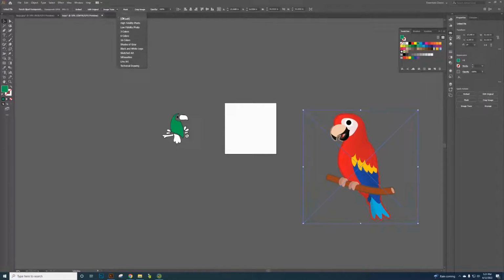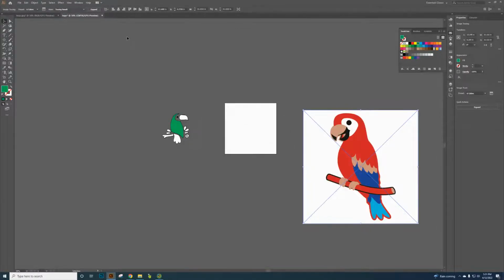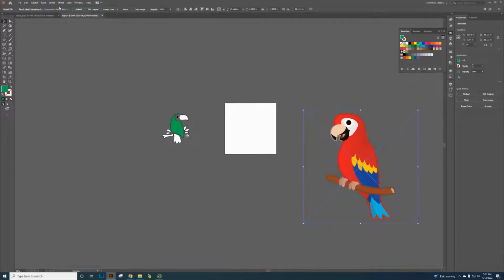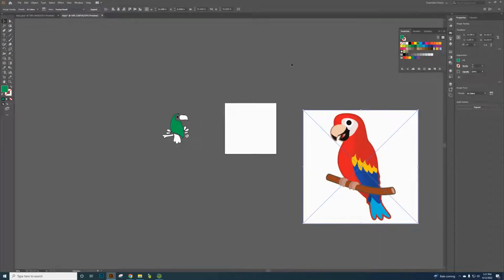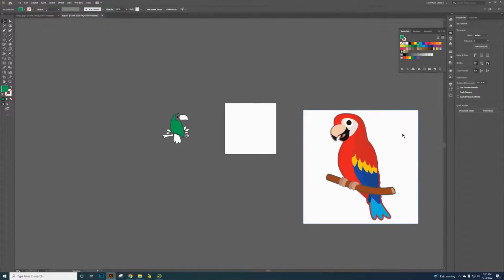These are image trace settings. So I can choose 6 colors here. So I mean, there's a little less colors. Maybe I want to undo that and try 16 colors here. If I want to just try that, 16 colors. That's a little better job. I like that a little better. So then I want you to just click expand like you did before, then ungroup. And so now I just click on the areas that I don't want.